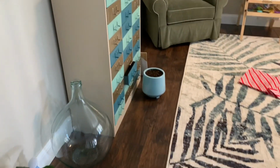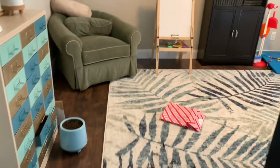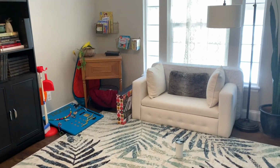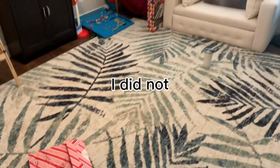I could pick up this bag and this bag, but otherwise, in there. It's pretty good. I desperately need to dust. I have a different plant downstairs that I'm going to put in there. Oh, Jesus, looks like a mess. I guess we'll just do that. I'm going to go get the vacuum in, vacuum real quick. I don't know that I'll get around to dusting, but at least it's picked up.